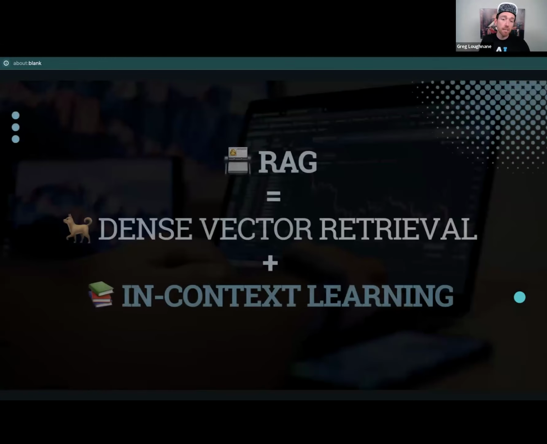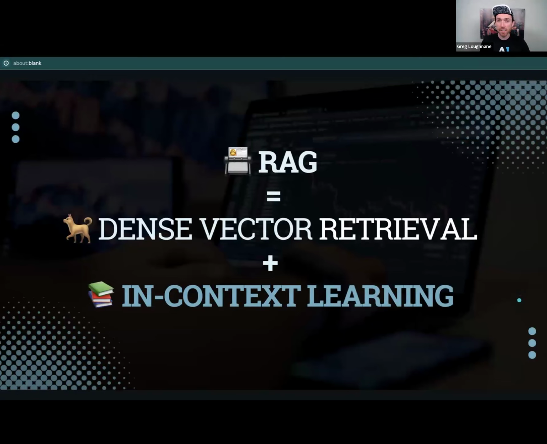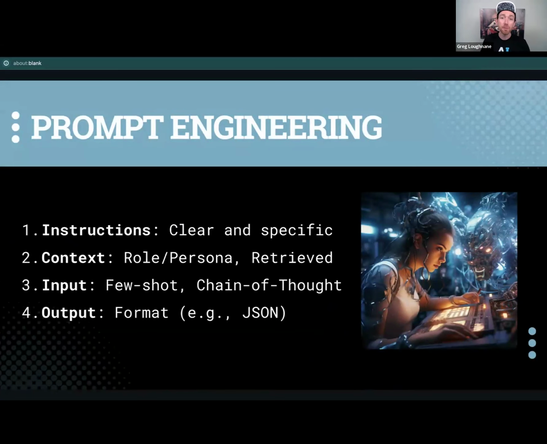Which brings us to the second part of RAG, which is in-context learning. We've probably all been hearing a lot about context windows, and they are very important. What do we put into a context window? Well, of course, we put the prompt. It's very important to give, number one, clear and specific instructions, to give proper context, and to specify with detail what we want the LLM to know. We can give specific examples, or we can retrieve those examples.